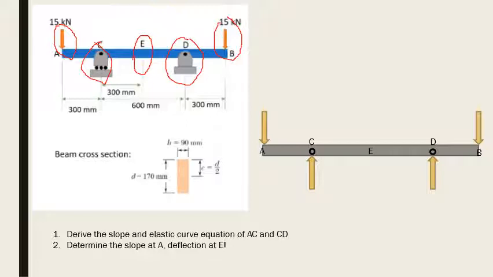determine the free body diagram, because it's important. This is the free body diagram that I got: load A, the support C, the support D, the support B. The reaction force for D is only one since it's a roller support. Fx is equal to 0 because there is no force in the X direction, so I just neglect this reaction force at X. So the support D only has one reaction force.